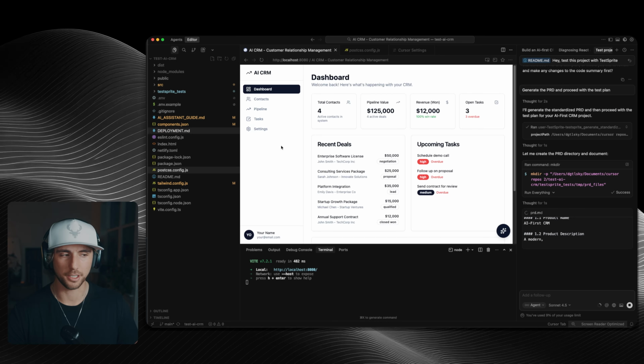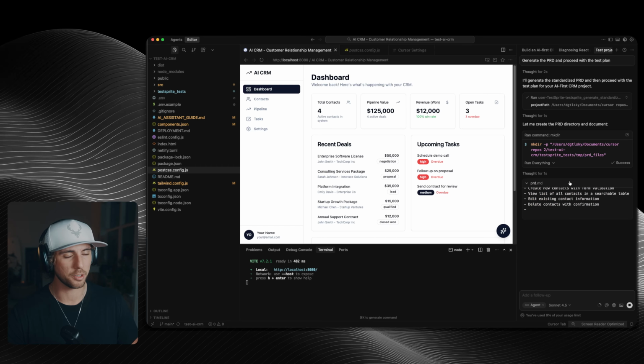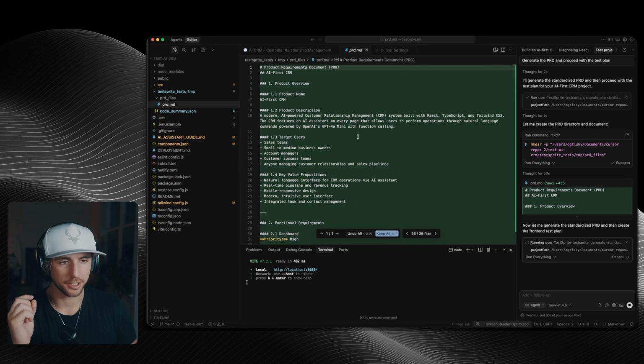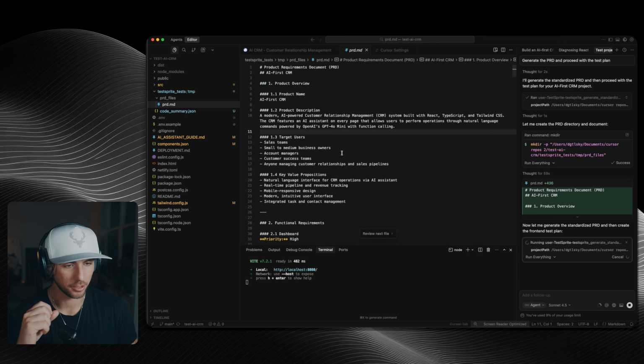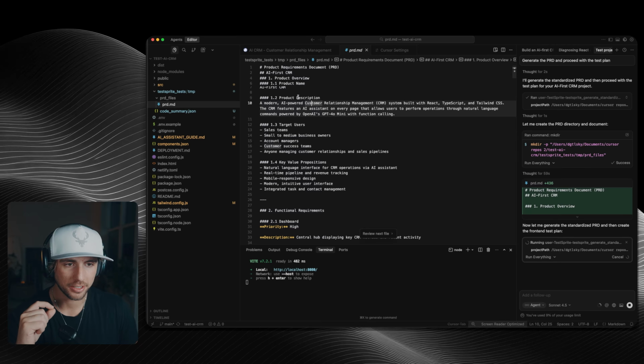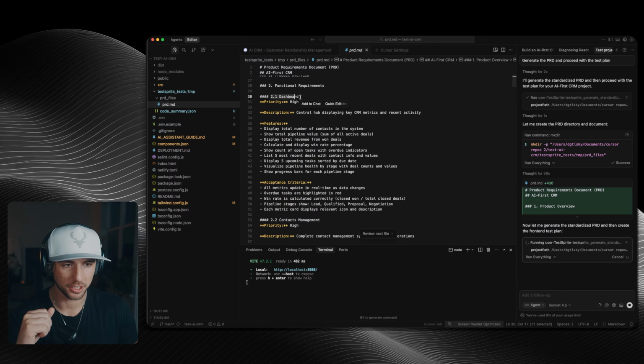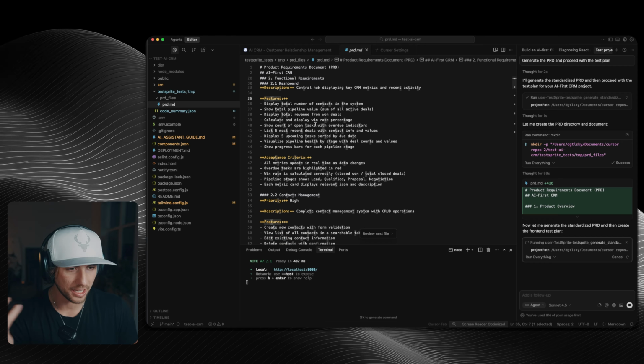Okay, it's making our PRD. Cursor is then going to build this PRD and then provide this to TestSprite so it knows exactly what features it needs to test so that we can get an accurate test out of it. Let's go take a look at this PRD that it's developed here. I'm going to click on keep all so that it just saves that. And we can take a look at everything that's provided in here. We can see the dashboard, the priority, the description, and all the features that are within that dashboard.